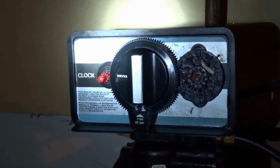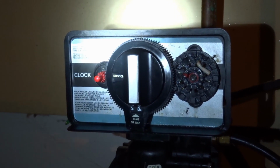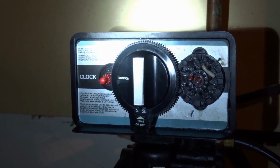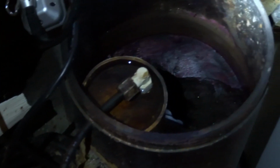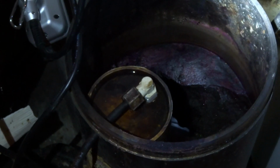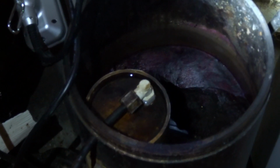They're set to regenerate at like 2 in the morning. And then the last thing, now I've let mine sit for a few weeks. It's gone through a few cycles. And if you look down here, this is either your brine tank or your reservoir for your potassium permanganate. And all the water levels look good in there. It's not too high, it's not too low. So that tells me it's all working fine.